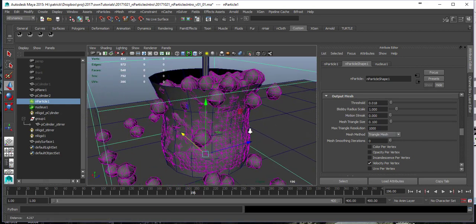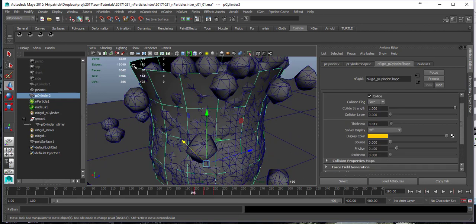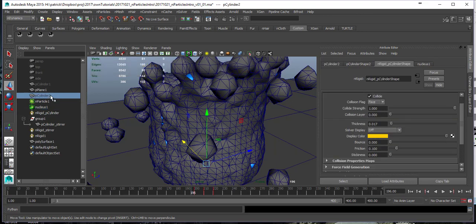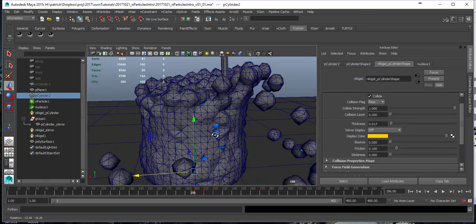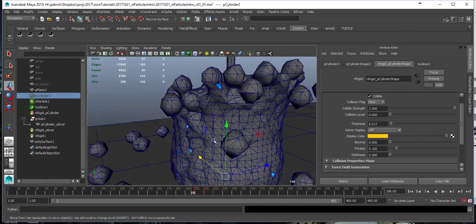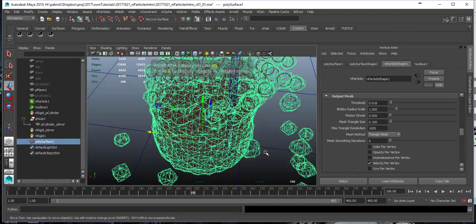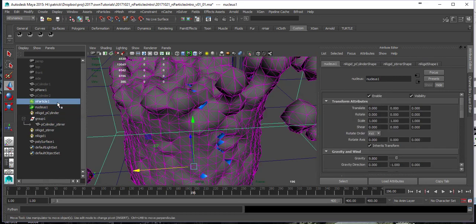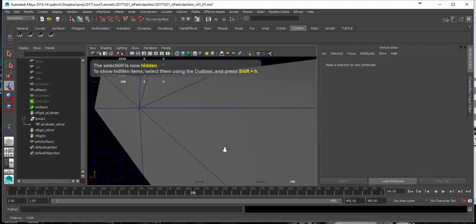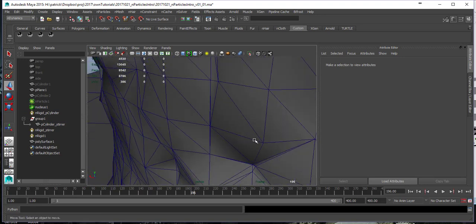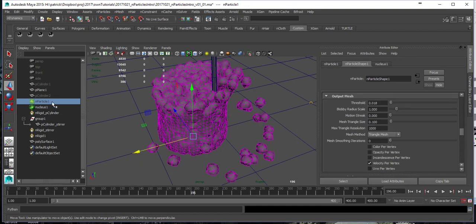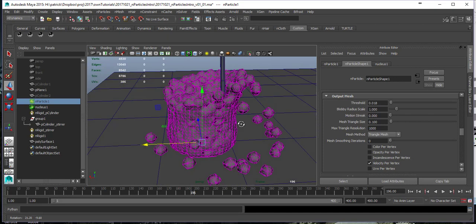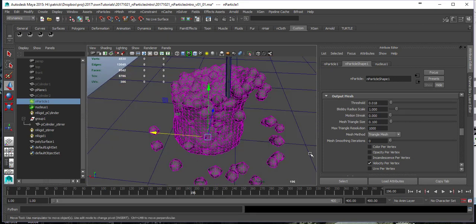Okay, and lower down, let's hide that, mark the cup for a while, and you see that where they are all concentrated together, it's a continuous mesh. And if we hide our particles now, inside is a continuous mesh shell. Now the trick and the challenge is to make a blobby surface but not have the individual spheres.